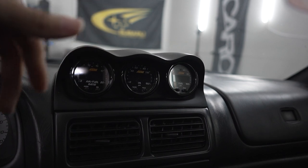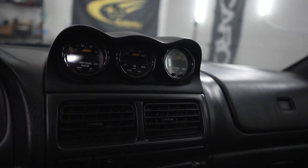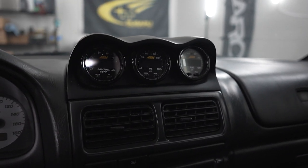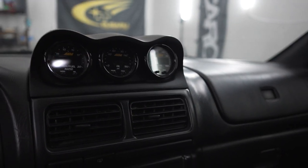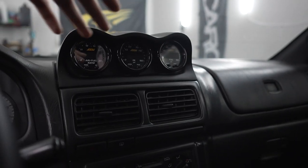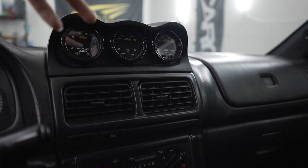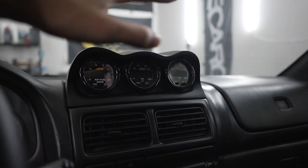I just don't think he was bumping up the injector duty cycle enough, and once he bumped it up, my fuel pressure was perfectly fine the entire time. So we were like, that's a little weird, a little awkward. But yep, those are the three things I love to monitor. It's very important that you monitor one of these three, two of these three, or if you really want to go balls to the wall, all three, because these are extremely important.